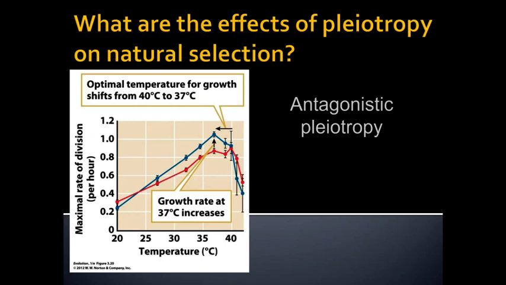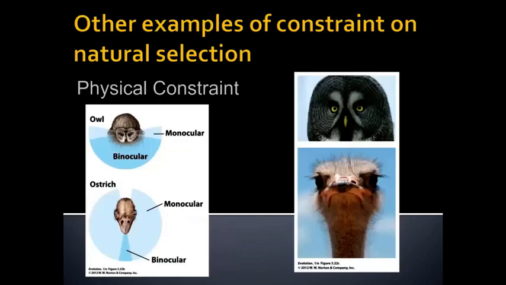So it's a trade-off, right? So let's say I can reproduce more quickly, but I can't digest my food as well. Is that an advantage? Well, it's going to depend on the environment, and it's going to depend on how much of an advantage-disadvantage trade-off we have going on. And we see antagonistic pleiotropy all the time. So we'll come back to that. It's not just present in bacteria, it happens in all organisms. Often there is a genetic trade-off. Something that is an advantage might also provide a downside. But if the advantage outweighs the downside, it will still be selected for overall.